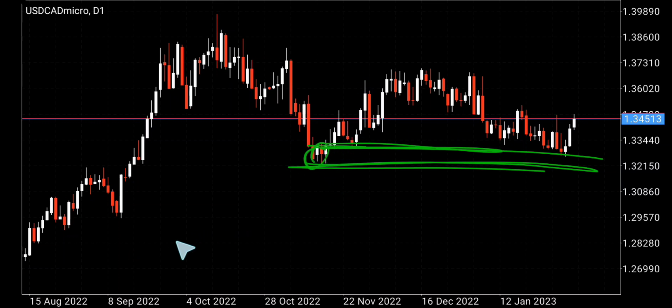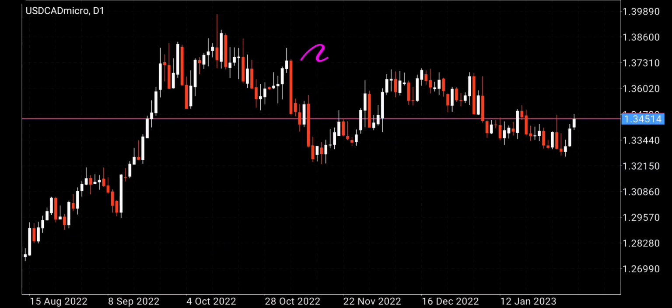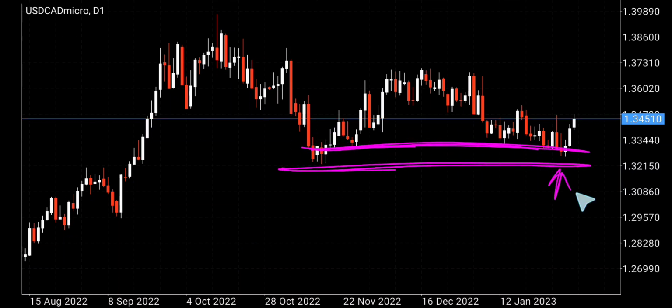When it was formed, it initiated the move to the upside, and what did that move do? It broke this bearish trend line. This moved up and broke the trend line, which is why it makes this a strong area of support. Now the price came back to it, and when it touched that area of support, it was also touching that bullish trend line on weekly, which is why we're saying it was going to struggle to pass there, which means it has higher chances of bouncing from that area and going back up.